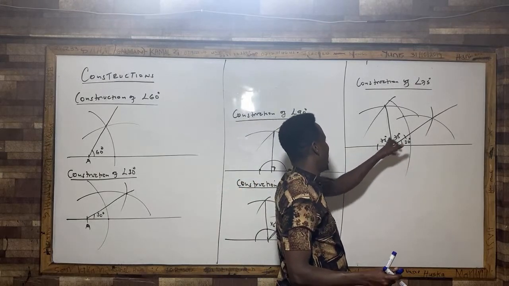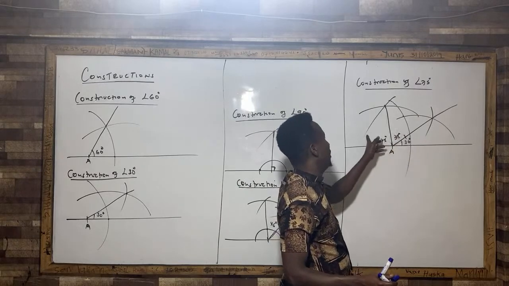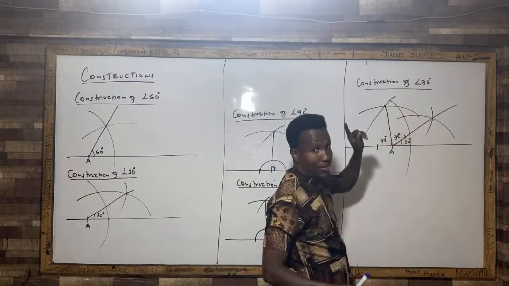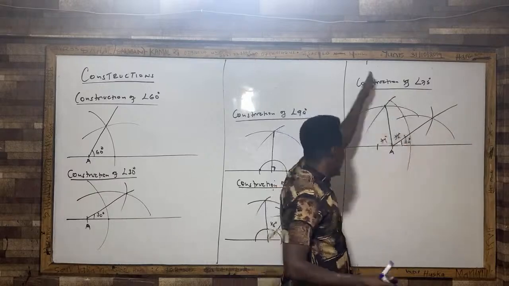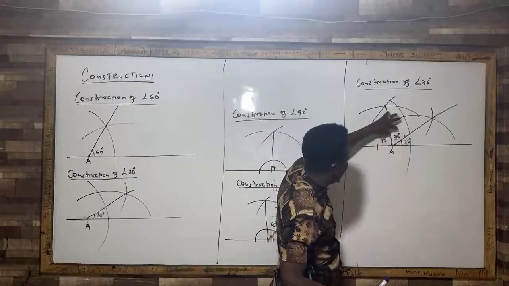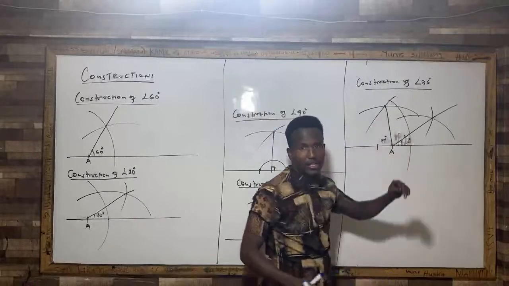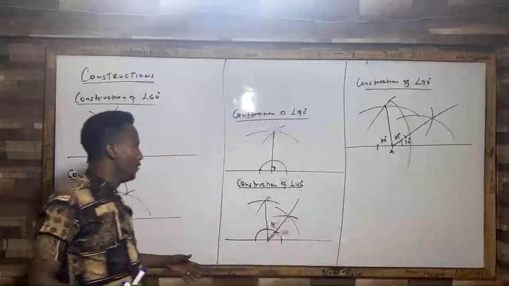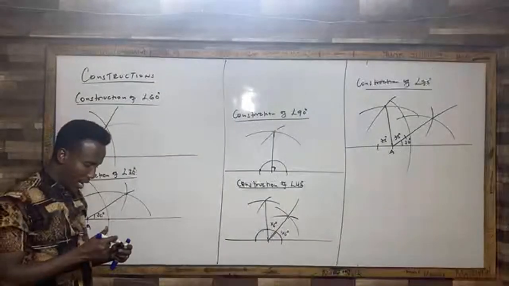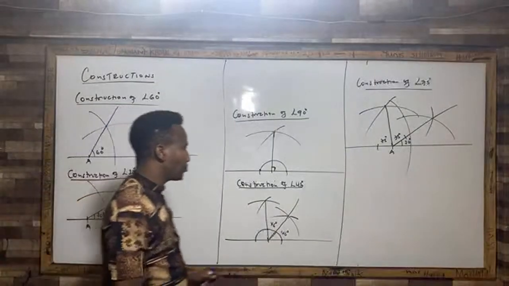I'll come here, then stand here, okay? Come up with an arc here, come here again without interfering the radius. Bisect that arc, where the two arcs meet to the point A now, join. So this 75, and this one, 30. So it will give us 150. Can you see now? So that's how we're going to construct angle 75.